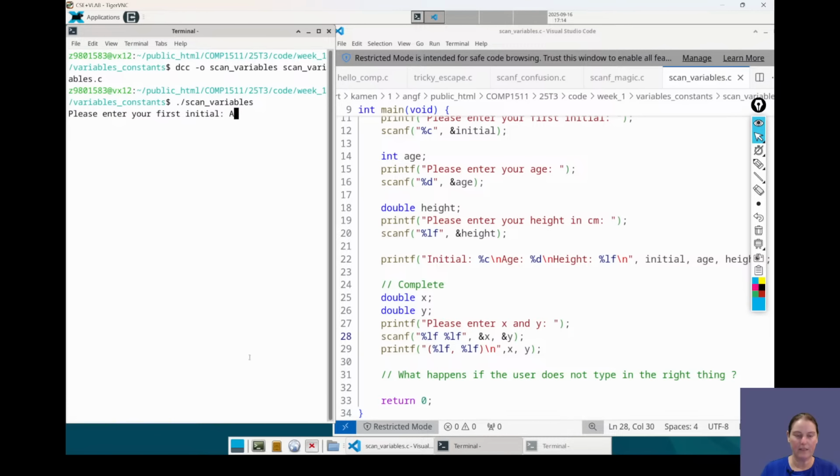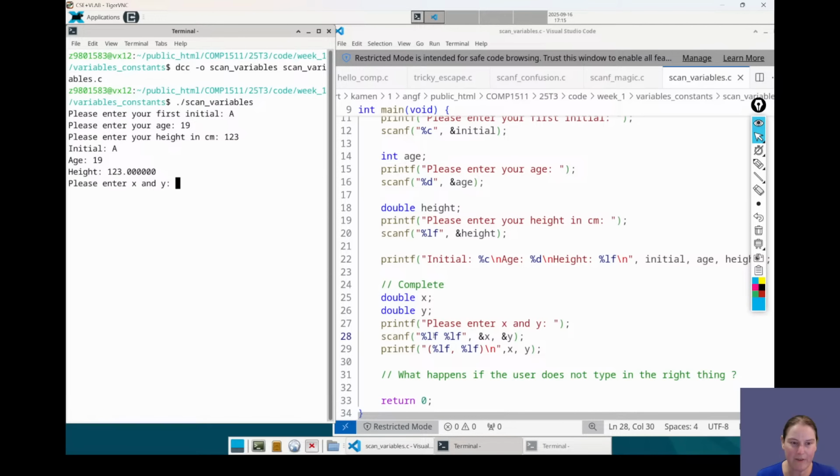Okay, I'm going to enter this. And now it's saying enter x and y. Now, just because we've got this in one scanf, it doesn't mean the user has to type it all in on one line. So I could type in the x coordinate, I could say minus 4.2.